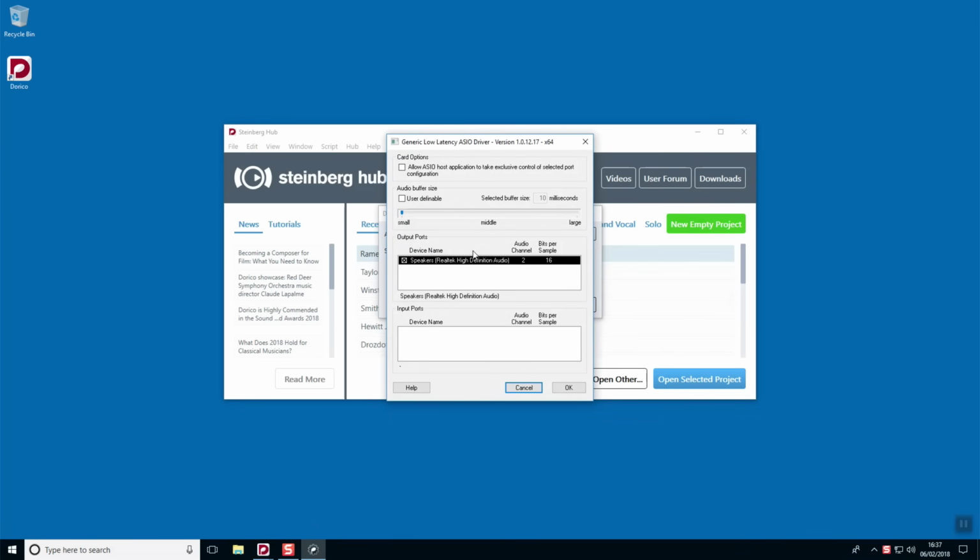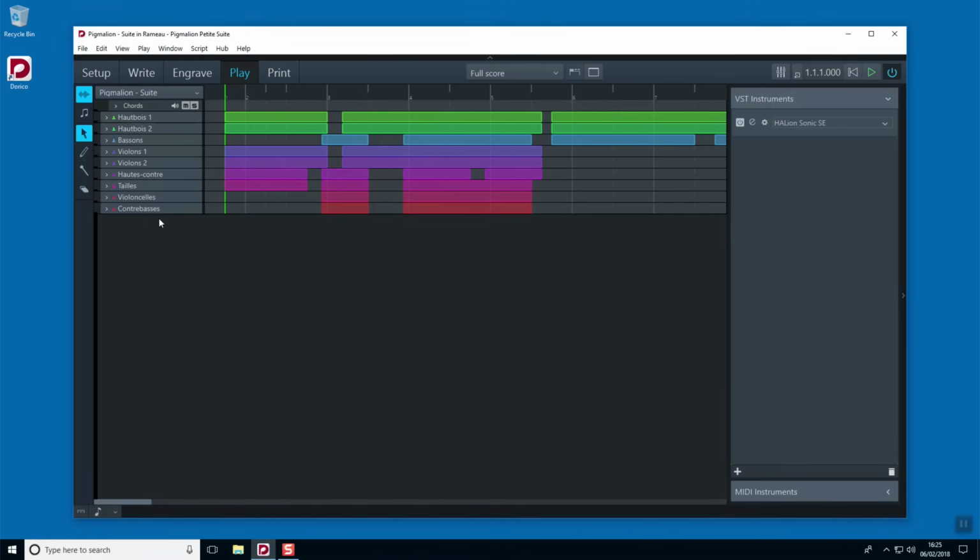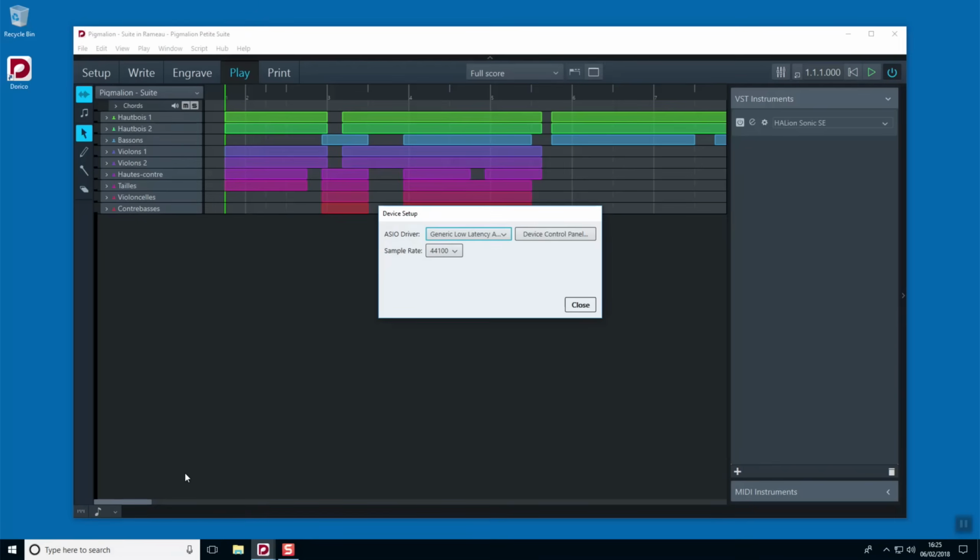If you're still not, or if you find that everything has been working for a while, but suddenly the playhead has stopped moving during playback, or now it's out of sync with the audio, then open up the device setup dialog again and double check that the sample rate is set to 44.1 kHz. Even if it is, select it again and wait maybe just a second or two to make sure it has definitely taken the new value.